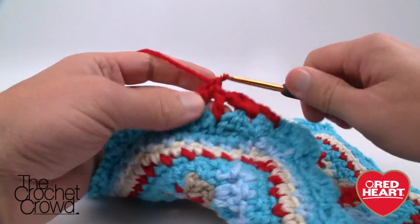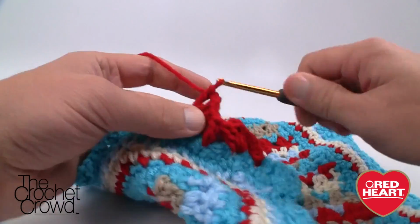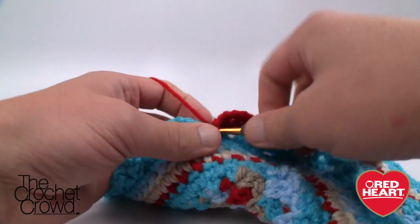So what I'm going to do is I'll meet you back up. Just continue to do that same process going across. I'll meet you up at the first corner where I'll show you how to turn the corner, and then we'll carry on with the rest of this tutorial.